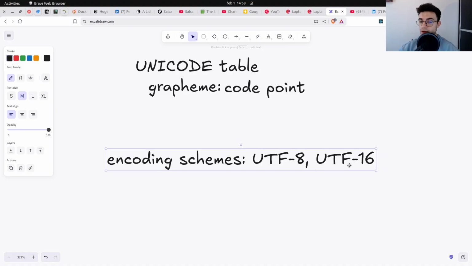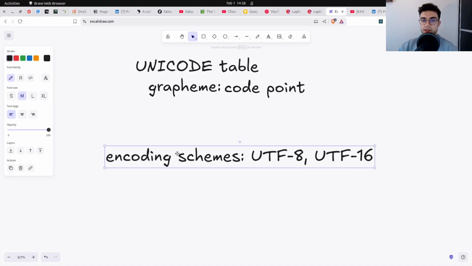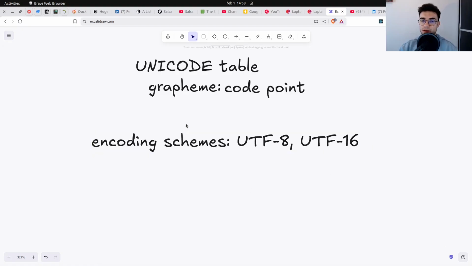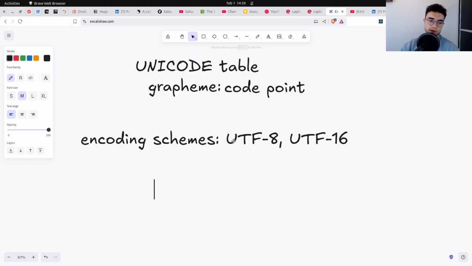UTF-8 is used by Rust, and UTF-16 is used by JavaScript. Now, these encoding schemes are used to represent, in a way that the computer understands, these code points. So encoding schemes are used to represent graphemes from the Unicode table, and what they look at is the code point of a specific grapheme. With that in mind, we can also introduce the new notion of code unit.